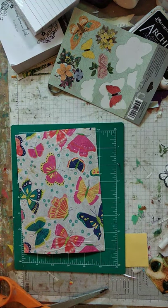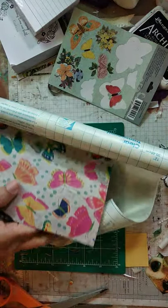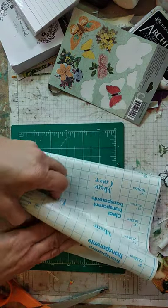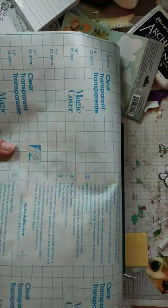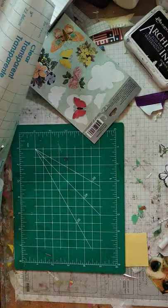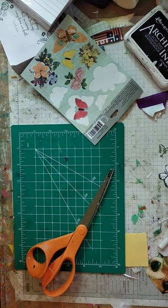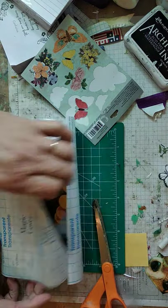So, next thing we need is this. And you saw how to do this. So, basically, I think this time, though, I'm going to do it this way, because it'll be easier. So, I'm just going to cut this far over, and then this far out. There. Because with it rolling, it makes it a little easier.